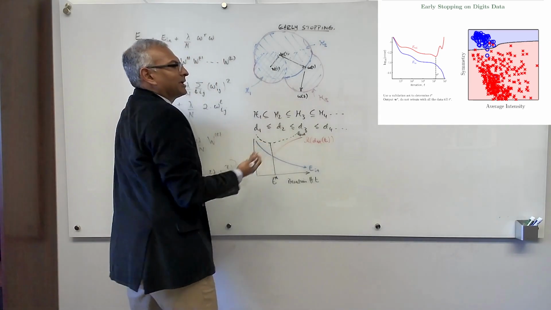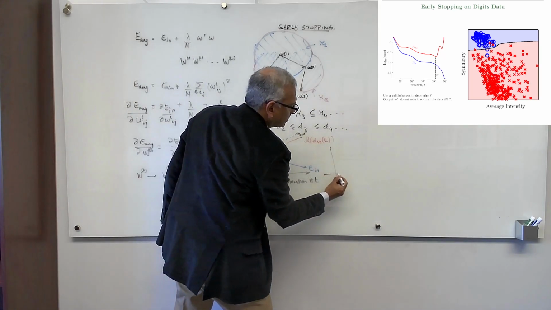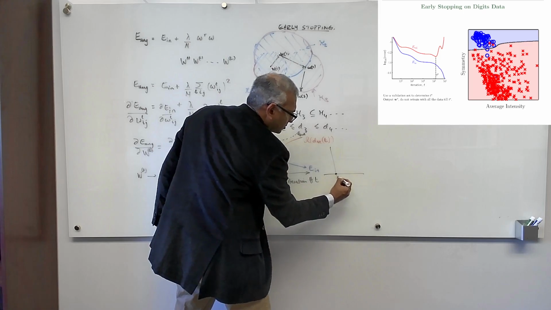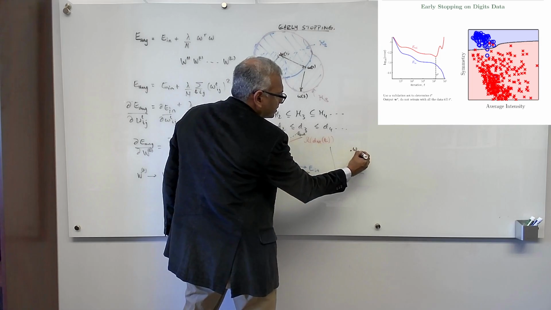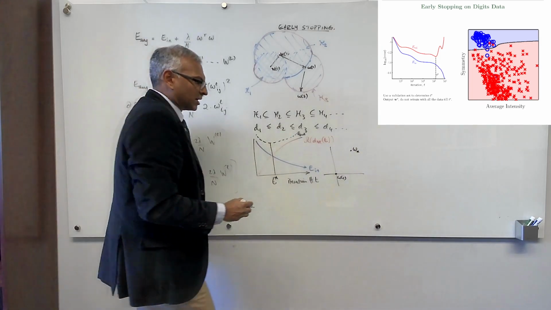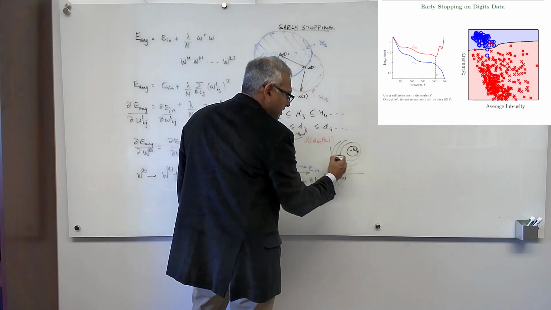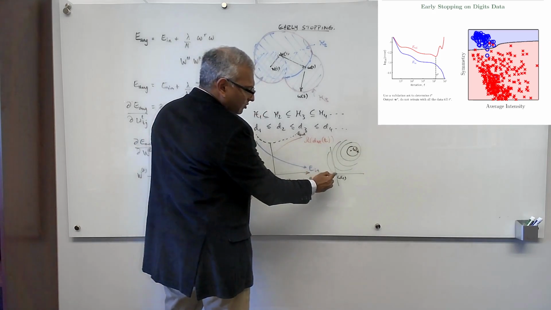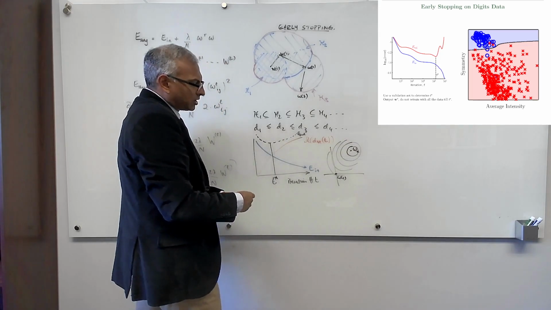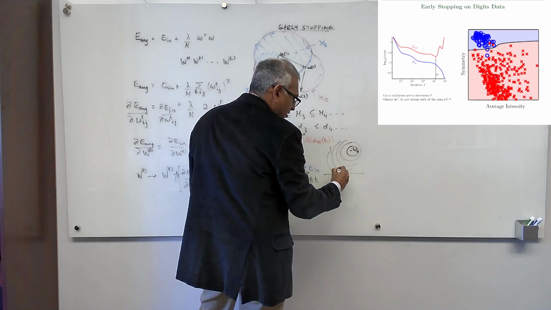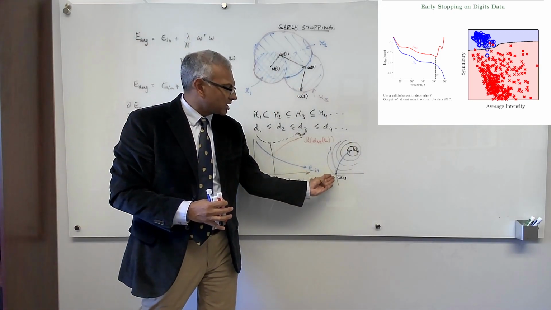Typically what we do is we start at small weights. So imagine I start at small weights, W0, and the optimal weights that minimize the in-sample error, let me call that W star. If I train forever, I will get to W star, and so that's the minimum. There are contours of constant in-sample error. What's happening is I'm moving from W0 to W star step by step, iteratively, by doing gradient descent. So I'm implementing some trajectory along this set of contours.